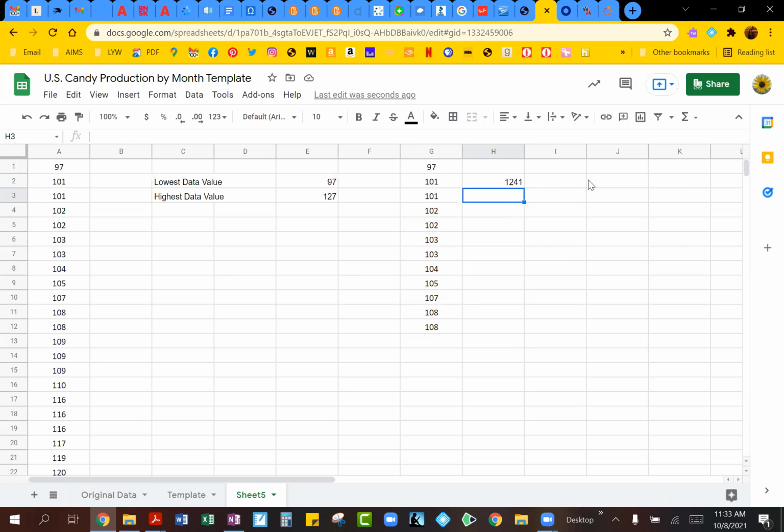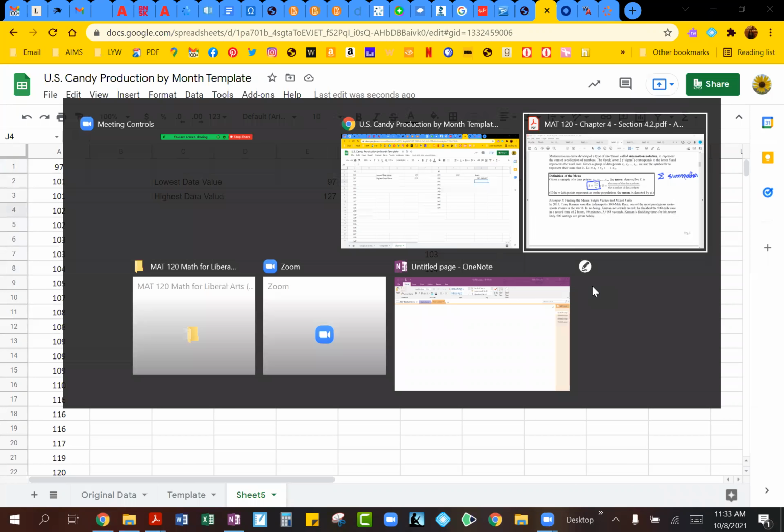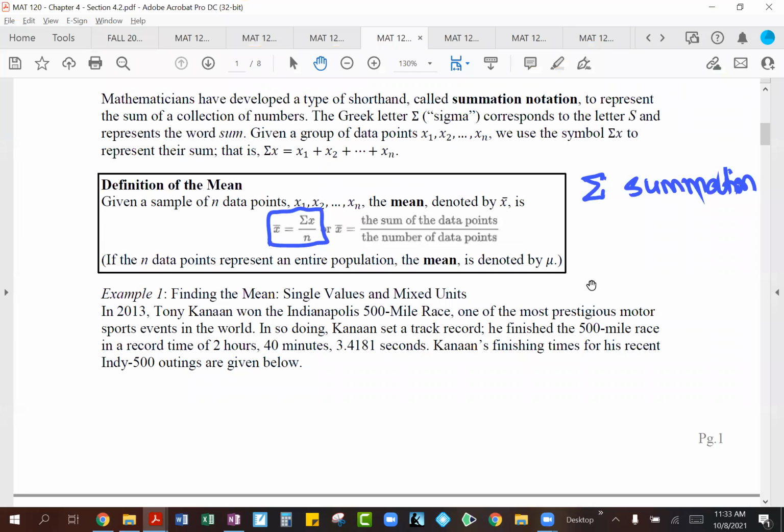Now when I want to find the mean for this, all I will do is take the total for all of those 12 values and divide it by how many data values I had. And, of course, I've got 12 in here. So you can see our mean will come out to be 103 point 41666666 repeating. So that would be your basic idea behind calculating the mean.